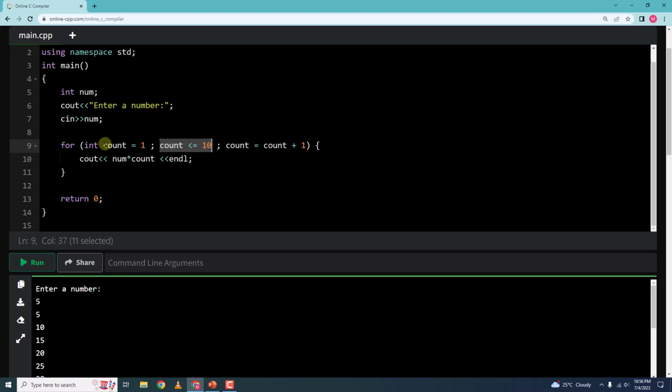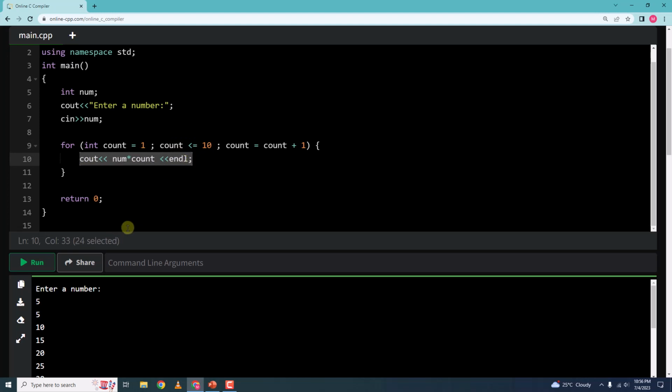When the loop runs for the first time and the count value is set to 1, it checks whether 1 is less than or equal to 10. This comes out as true, and as soon as this comes out as true, this is executed.